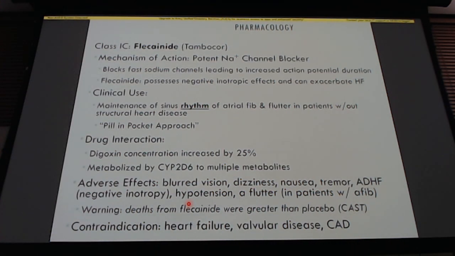Okay. When we look at our flecainide or our Tambocor in specific, we are looking again at rhythm control. This is another med that we can use for the pill in the pocket approach if we were trying to quickly terminate the atrial fibrillation that they're feeling, and the flutter that some of your patients will tell you that they have, okay?